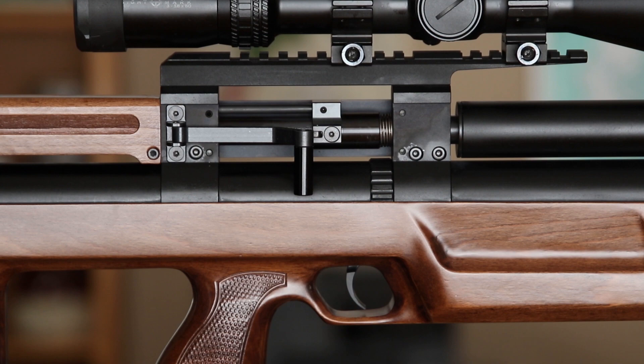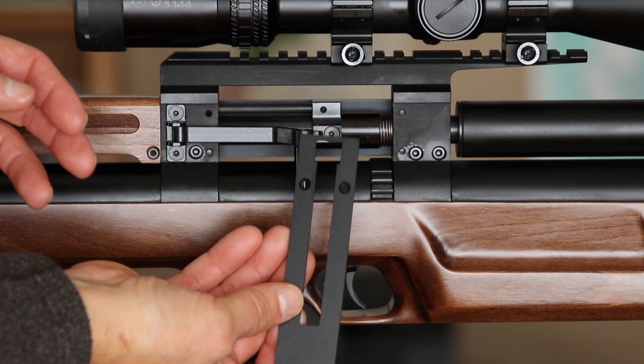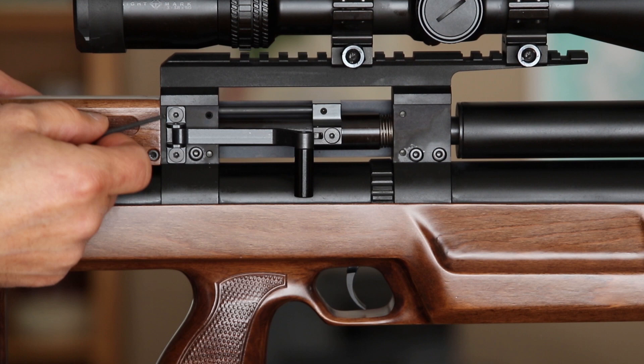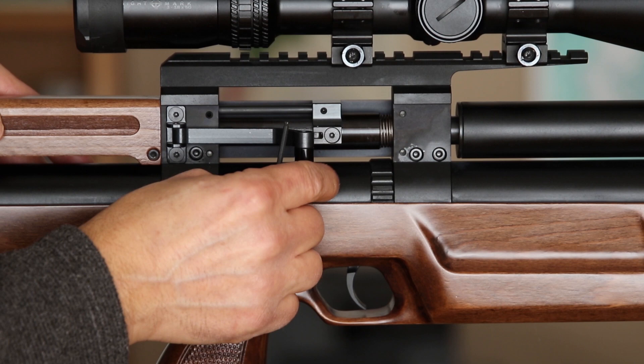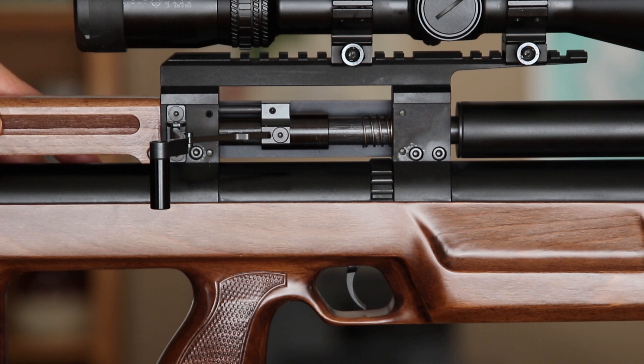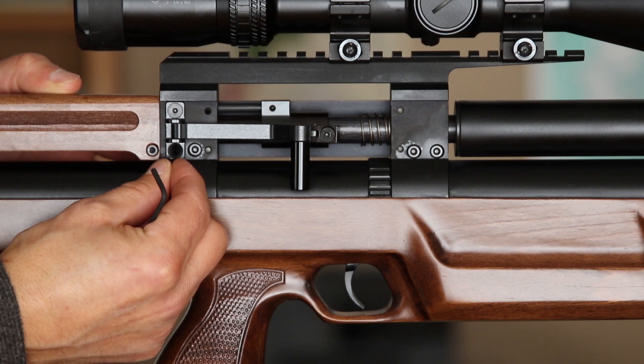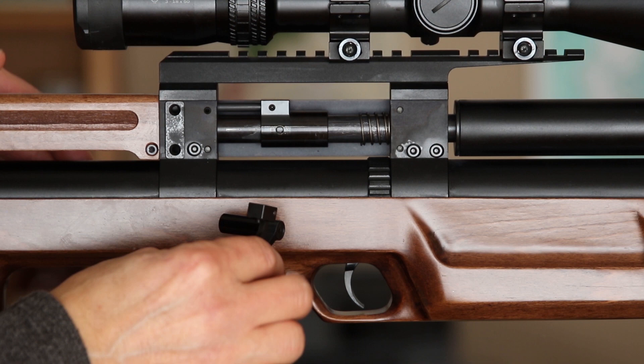I have the side plate removed and it will take a little bit of alignment to get the side lever out from that recessed or cutout area here. Not hard, but you do have to angle it just right. Behind here we have one, two, three 2.5 millimeter Allens. You want to make sure you've got a good quality Allen key or Allen wrench, because that one was extremely tight. Also make note that the upper screw is a little bit shorter than the one below, so be sure to keep these separated.